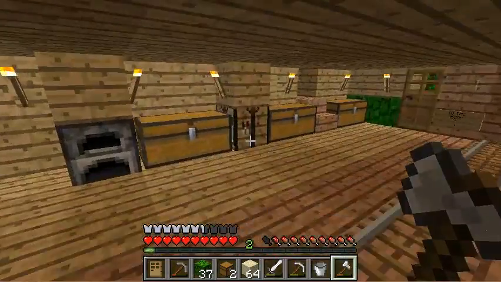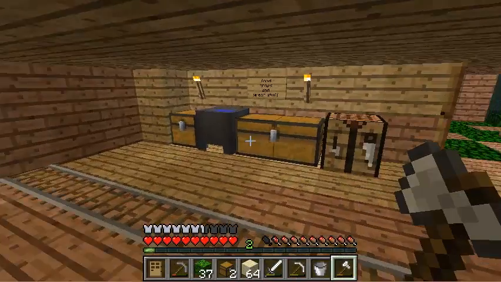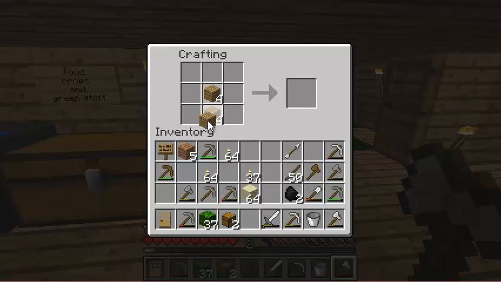Bear with me guys. Wood. I'm pretty sure, yeah, I'll do. Nine, yeah. Make another door. Have a double door, why not?